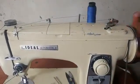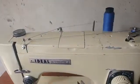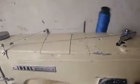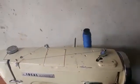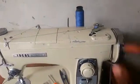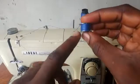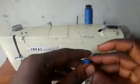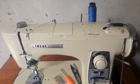So when you've gotten the quantity you require, you just snap this up and take out the bobbin. You see how it's neatly wound, so you won't have any wobbling. That's why it's preferable to use the bobbin winder when you're winding your bobbin. Alright, so I'll just thread the machine and do some stitches now.